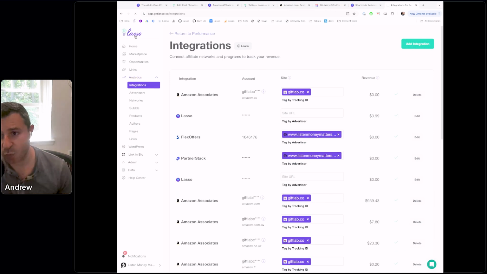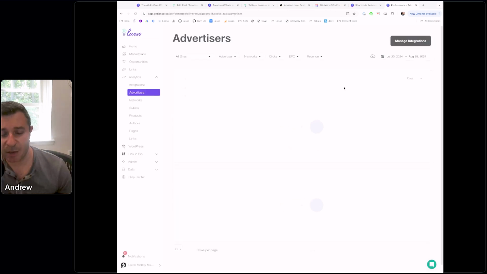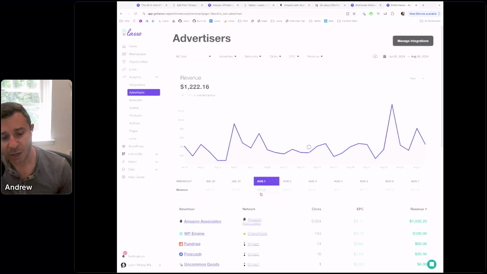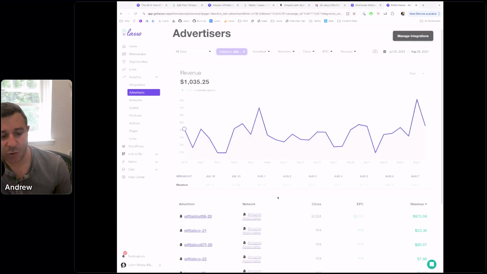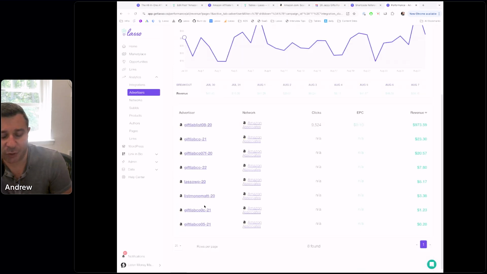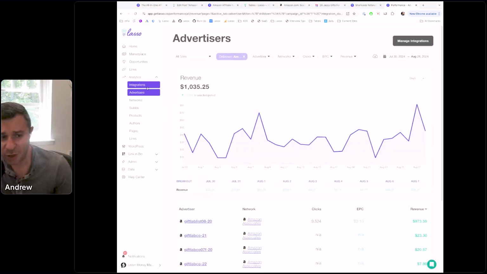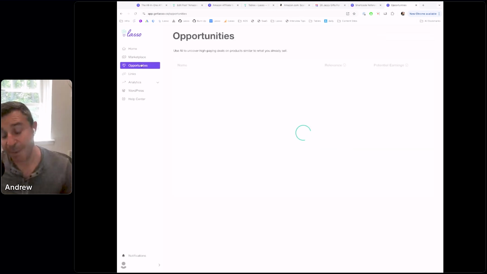And then you'll be able to, one, get daily emails on the revenue that you're generating. You'll be able to drill into Amazon Associates and see how your different tracking IDs are doing, or into those tracking IDs and what products are being sold. You can look on the product level how you're doing. But more importantly, once we have Amazon revenue, we can push that sales data through opportunities to find matches for you.